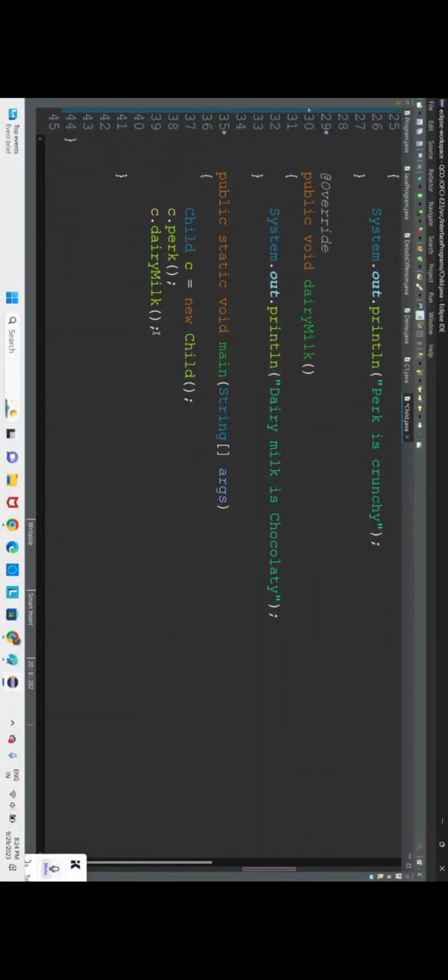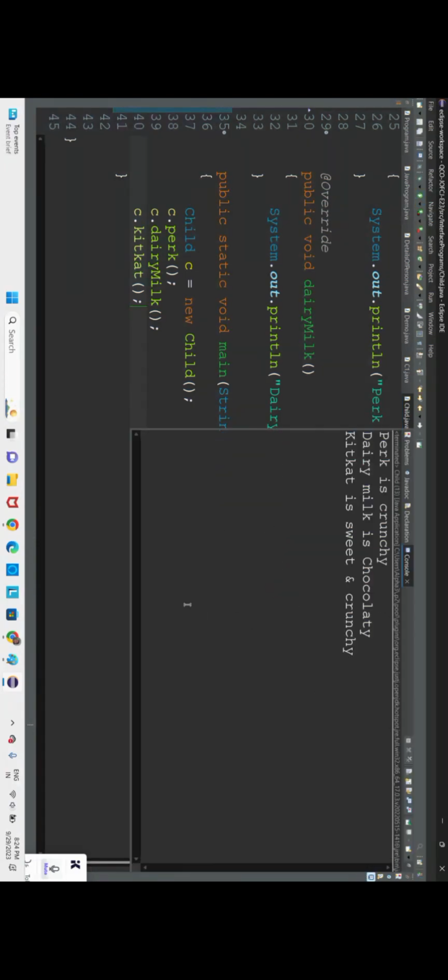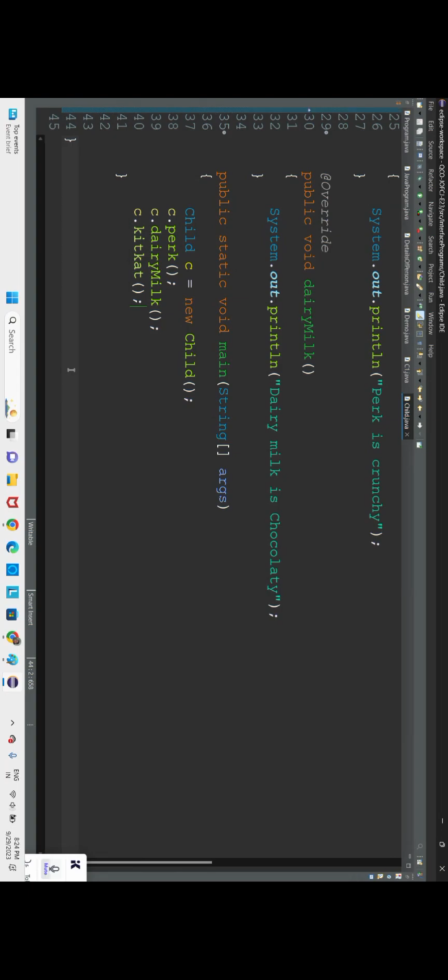Obviously from class to class, non-static methods are inherited. So you can call Kit Kat from here, c dot Kit Kat method, and you'll get Kit Kat is sweet and crunchy. This is how you can achieve inheritance with the help of an interface.